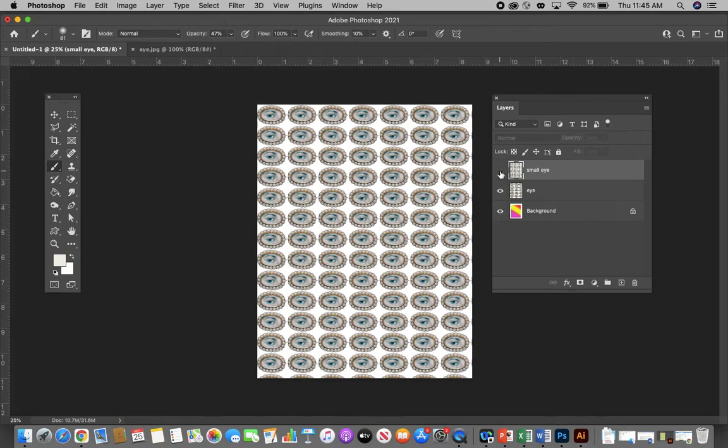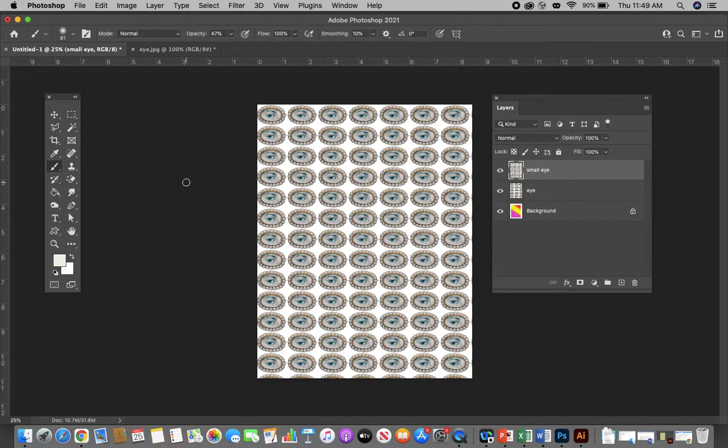So right now it just appears as a normal layer, and then you can actually paint inside of it and shade it. So now I have rasterized the layer style, and now I just have a normal layer. So far you're going to have the gradient, the eye, and the small eye. So that's how you can change the pattern tile size to make it smaller.